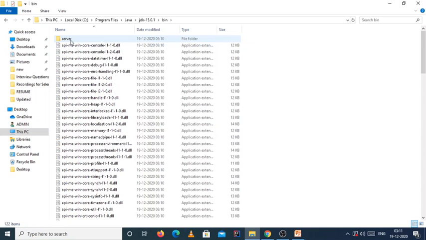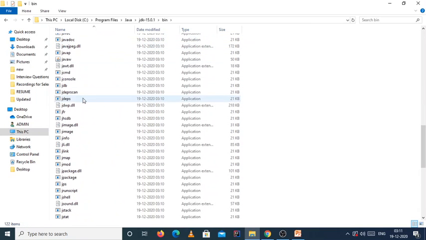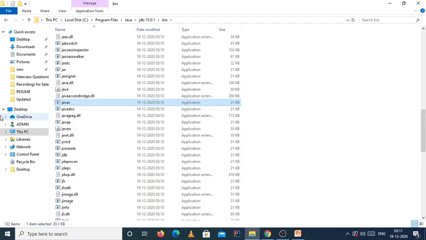So if you observe in the bin folder, we have Java files along with javac. Once we set up the path environment variable, we can compile and run the Java program without giving the complete javac path every time. So now let's start setting up the path environment variable.